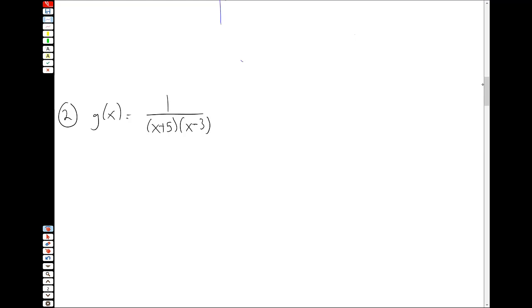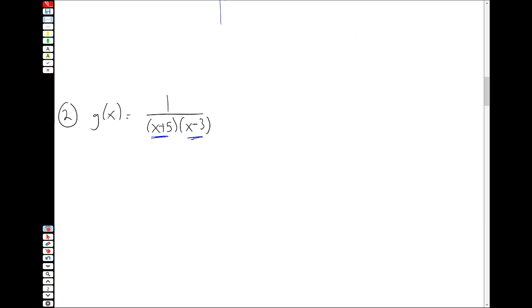All right, let's look at number 2. g of x is equal to 1 over (x plus 5) times (x minus 3). Okay. Now, again, if we're finding the domain, keep in mind your 2 golden rules. You cannot divide by 0, and you cannot take the square root of a negative number. So again, when we analyze our function, do we have any square roots? No. Okay, we don't have any of these things floating around. But notice we are dividing. Okay, we're dividing by an x plus 5 times an x minus 3. So then you want to ask yourselves, okay, what would make that 0?